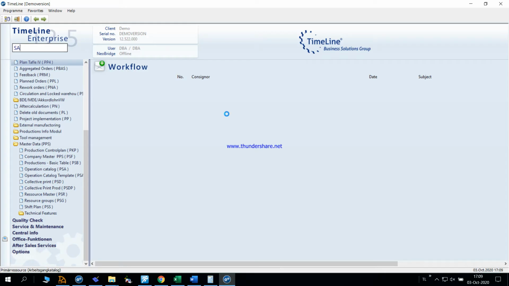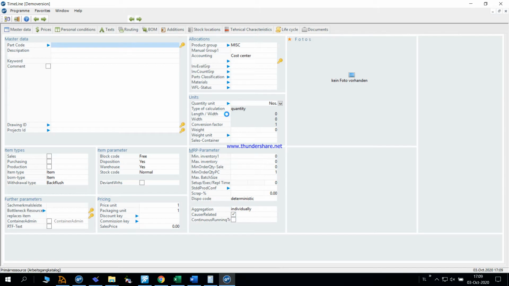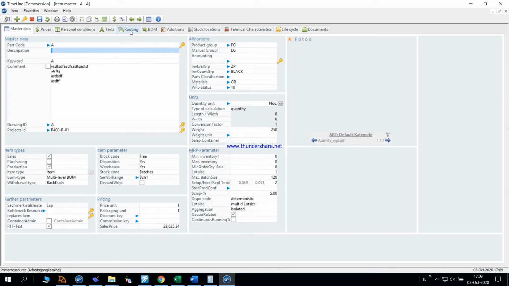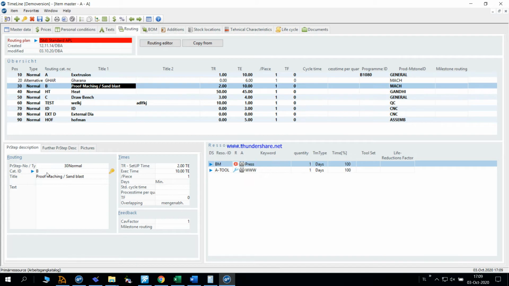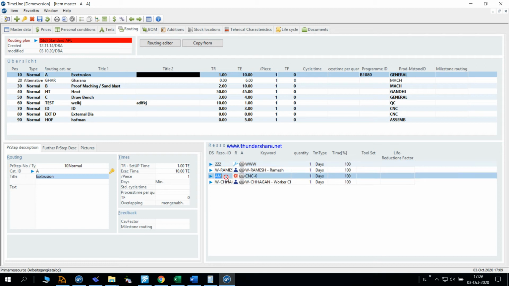So I'm opening the item master now. I'm opening our demo item A, and if I go to here, this is the resource, this is the process, and this is how the resource is connected to this process. And as I said before, we can have more than one resource: machines, manpower, tools, and maybe more than one manpower, having association with any of these processes.